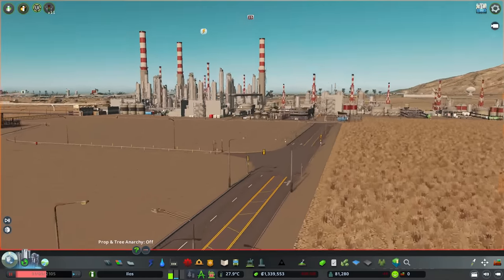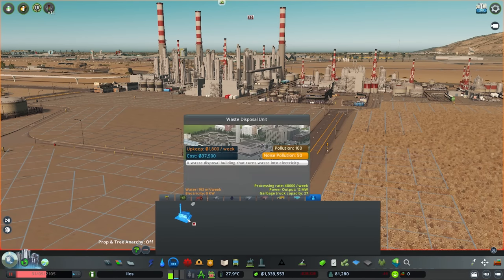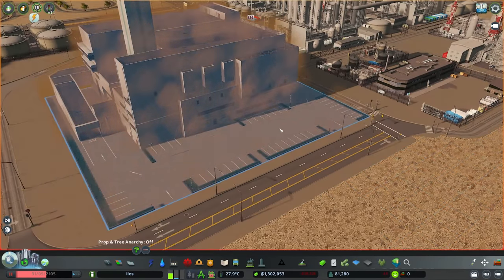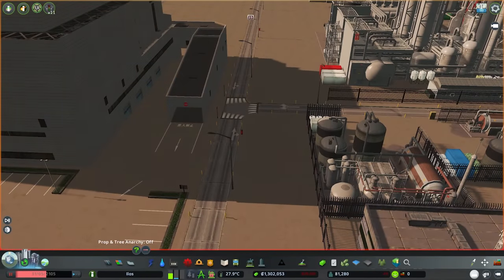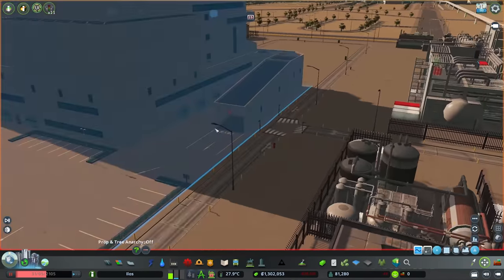So impressive. There is another building I want to include here today, and this is going to be a touch of garbage processing from one of the content creators pack, the waste disposal unit from the Japanese one. So quite a bold choice, all right? Quite a bold one, this one. But I'm hoping that it can be allowed to settle into the build at least.